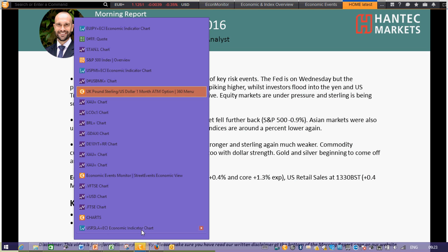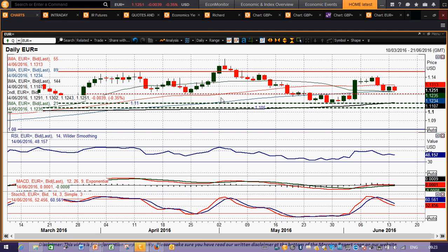And we've had this sort of choppy move on Eurodollar in the last couple of days. We saw the strong move to the downside with that bearish engulfing candle last Thursday, again confirmed by Friday's bear candle, then a reaction higher yesterday. So I think this is playing into this fairly choppy, uncertain move that we've got on the dollar in front of the Fed.